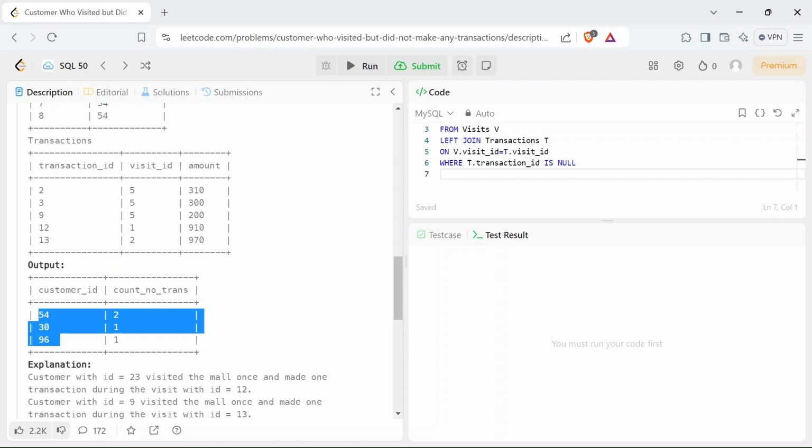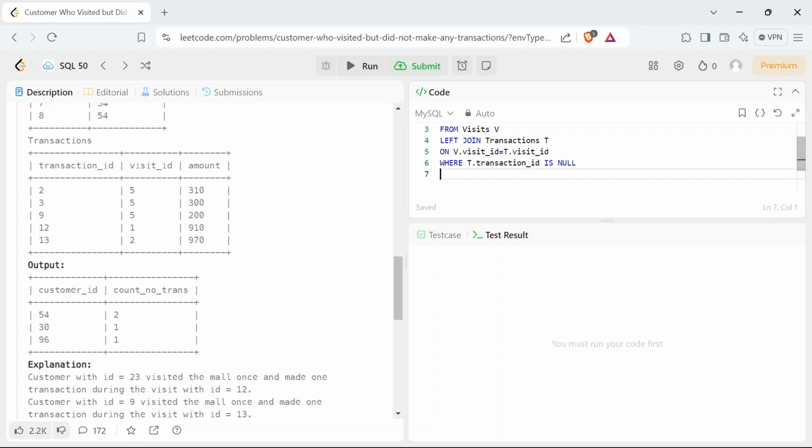We don't have any duplicates here. You can observe here we have 54 and count is 2, but if we want to print the output as expected, you can observe 54 came one time, but the transaction count is 2. Similarly for 30 it is 1.